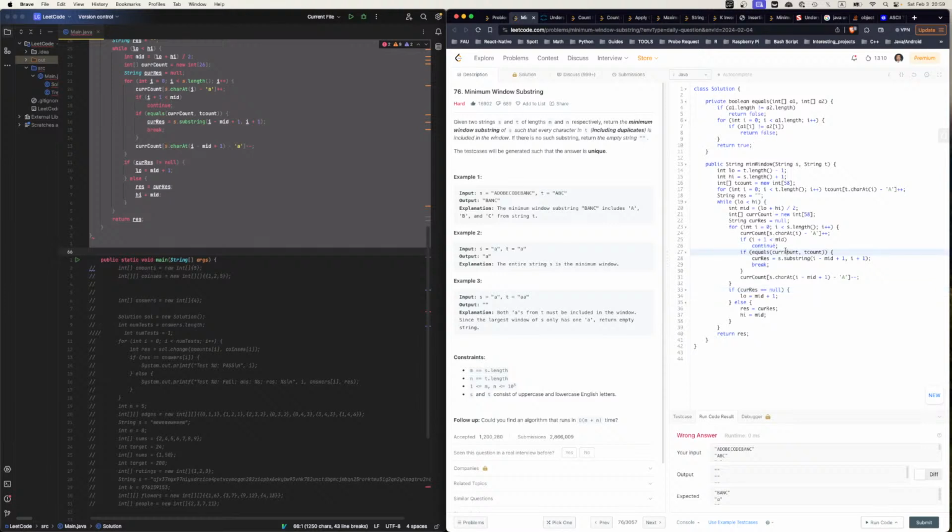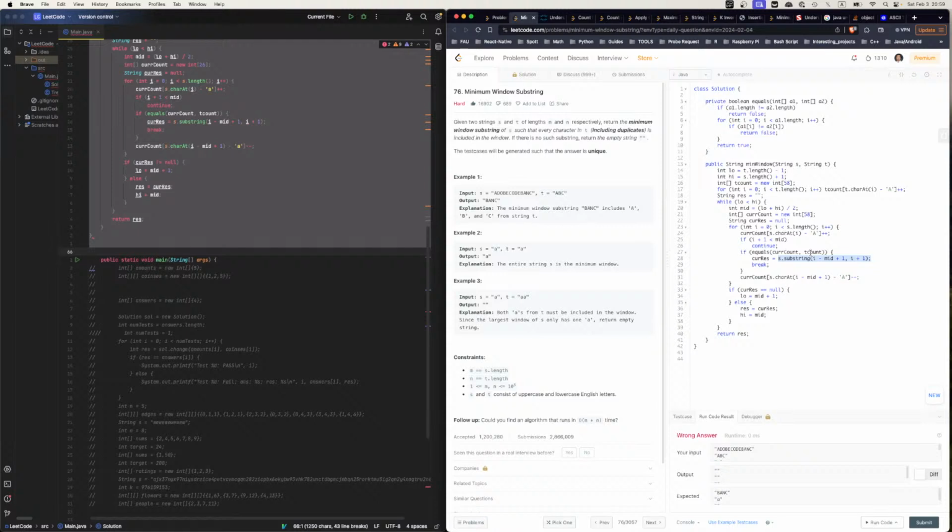So if it equals, I will get the current substring, right? I'll get the current substring for S, then I'll break. Then if it's this, then we do this, which means throughout this thing, it never gets to be the same. That's bonkers. Come on, man, that's bonkers. None of it.